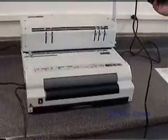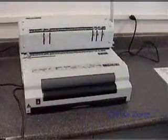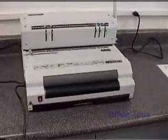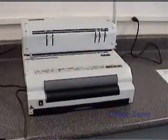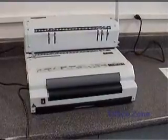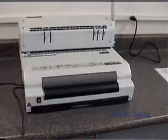And that allows the coil to spin through the pre-punched holes. That's especially nice because it spins that coil through very quickly. With some of the lower-end coil binding machines, they don't have an inserter, which means you're going to have to insert that coil through the holes by hand manually. And I'd say this is 10 times faster than doing that.